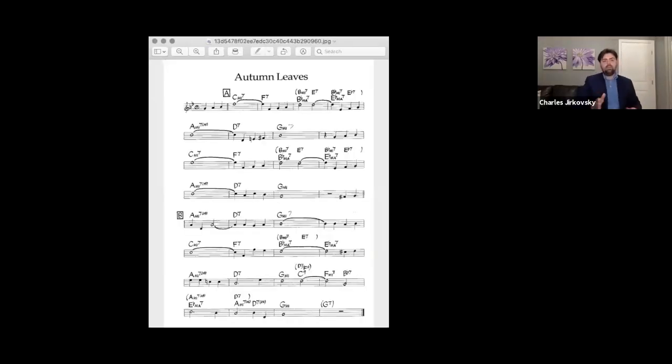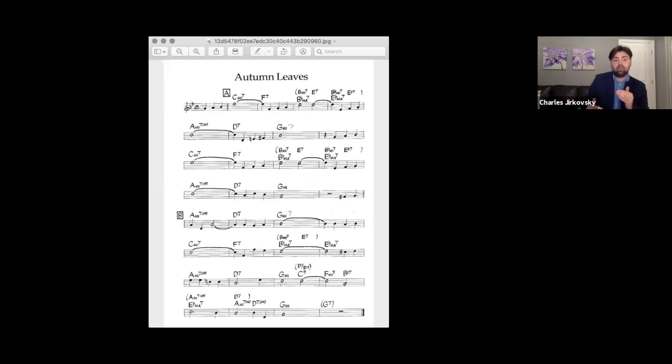This is a song called Autumn Leaves. How many of you have heard Autumn Leaves before? One person, okay. I listened to it yesterday. Okay, well, it's nice and fresh. So this is Autumn Leaves. What you're going to do is use your staff paper and your pencil, and you are going to, one, copy this out exactly, but you're going to leave an extra space in between. So on the top line, you will make an exact replica of the notes and the measures and all that you see there.